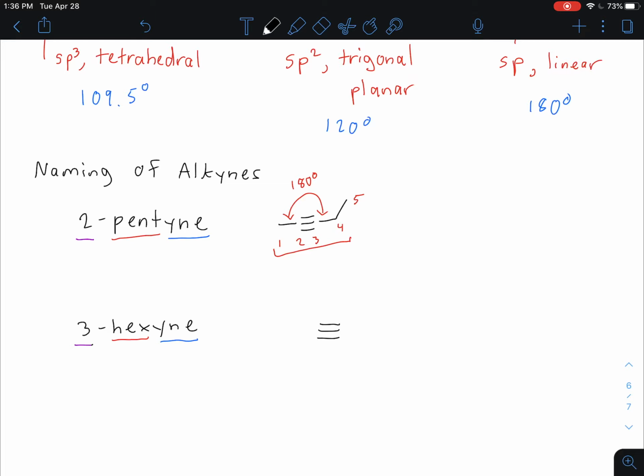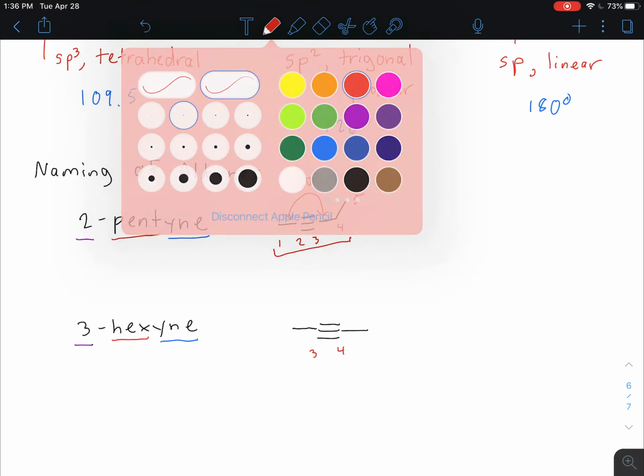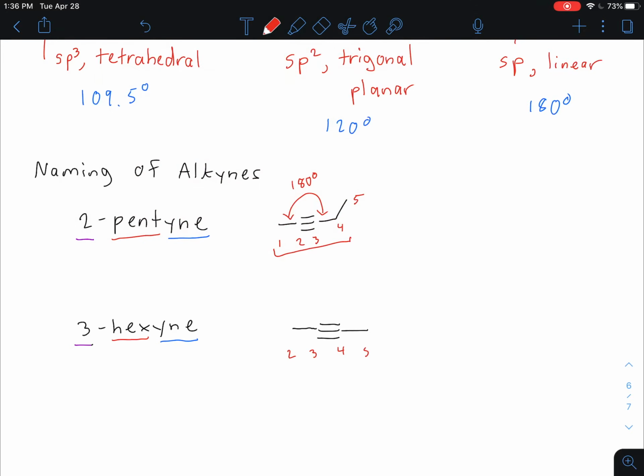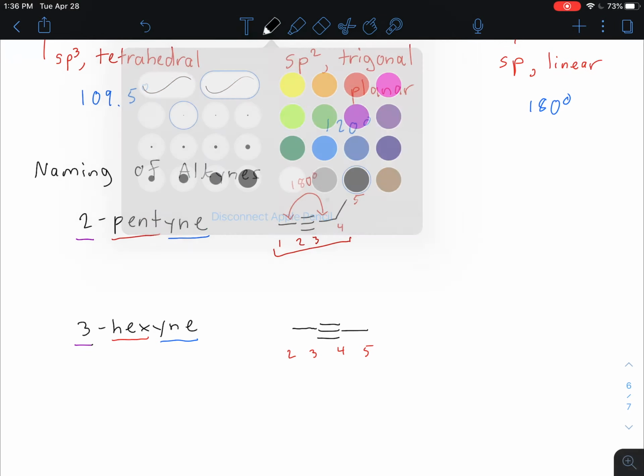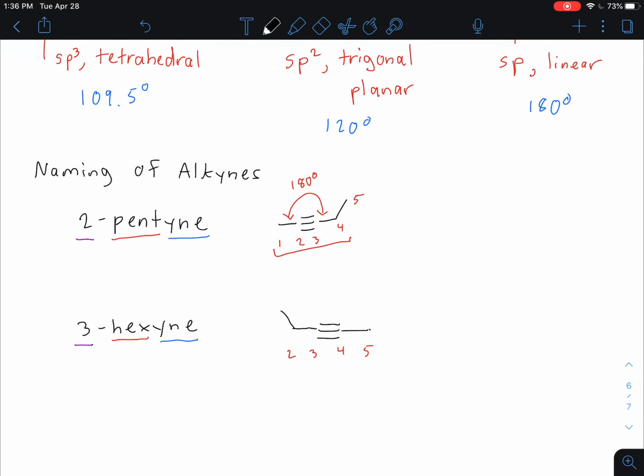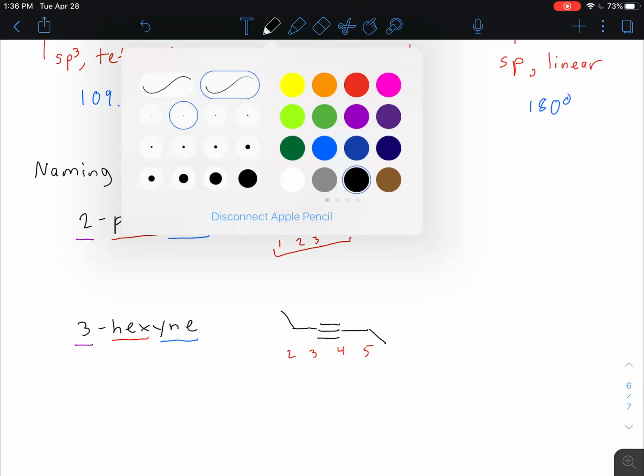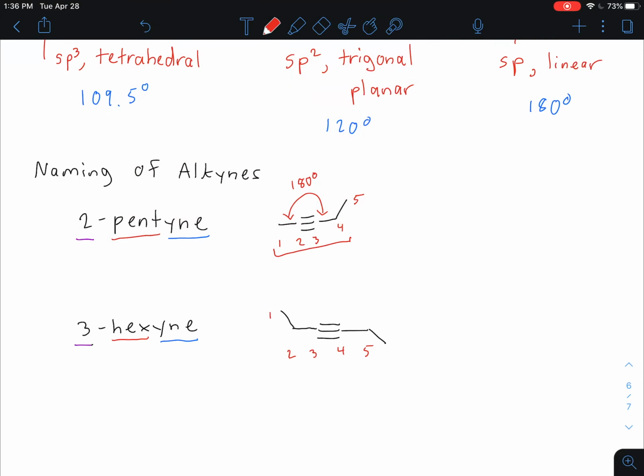So you can also draw this by putting the triple bond in place first and then figuring out what to do. So we know that those are carbon 3 and 4. And then the carbons coming off of each of these need to be collinear. So now I've drawn carbons 2 and 5. And then just to continue the zigzag, I can draw 1 and 6 like that, and that would be a reasonable way to draw 3-hexyne.